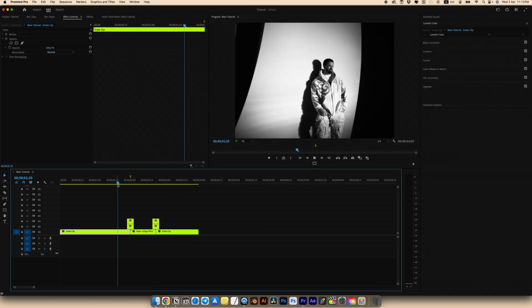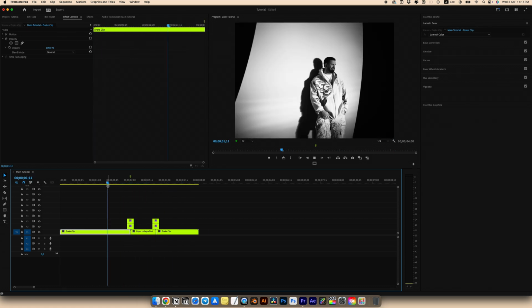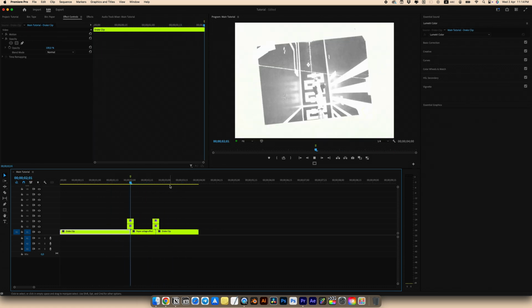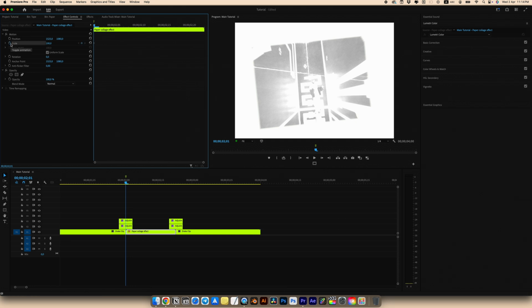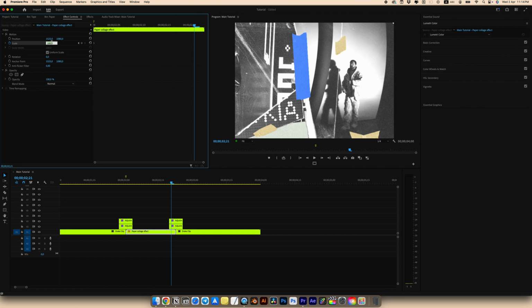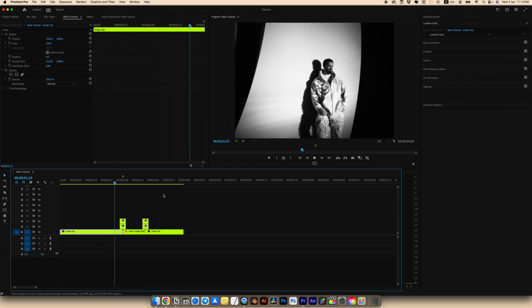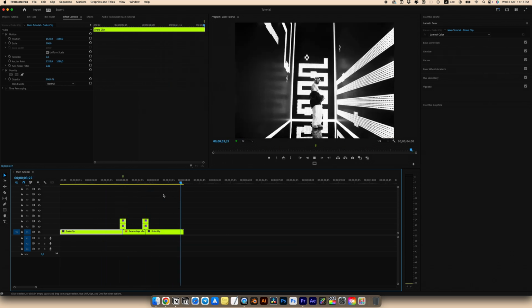Now we can see what we've got. Looks very cool, but I think we can add something else. Select our clip, go to effect controls and set the first keyframe for scale. Then go to the end of our effect and set 105. And now we can see our final result. I think it looks just insanely cool.